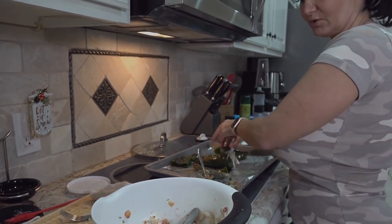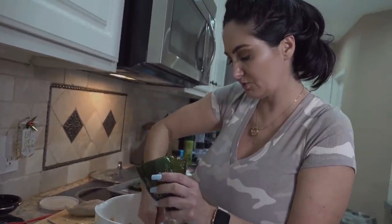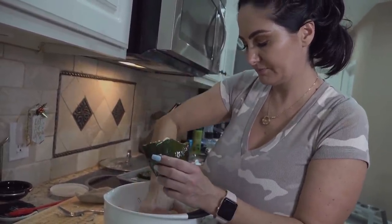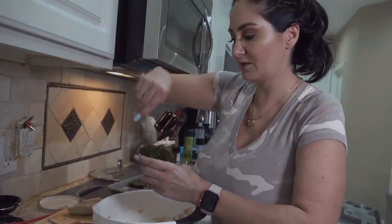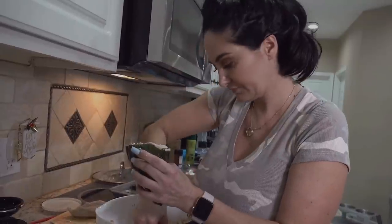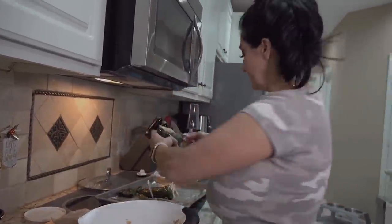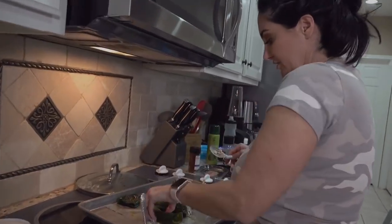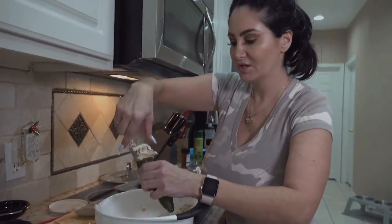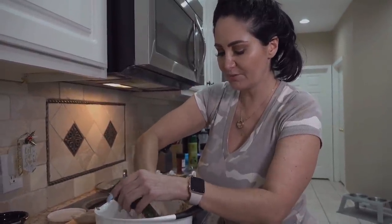And you stuff them all. I thought I had, I might have to use more chicken, which is fine. I have it. This one's the big one, so it might require more. But yeah, that's literally it. I've got a few more, and then I'm going to show you. It's so easy.